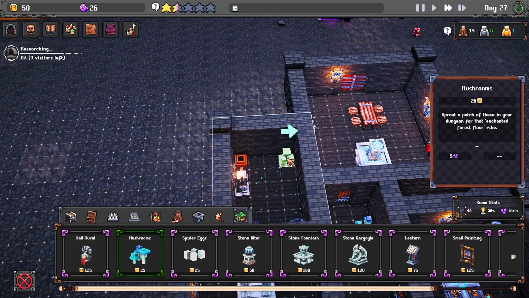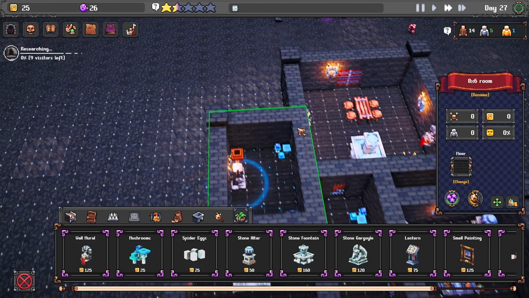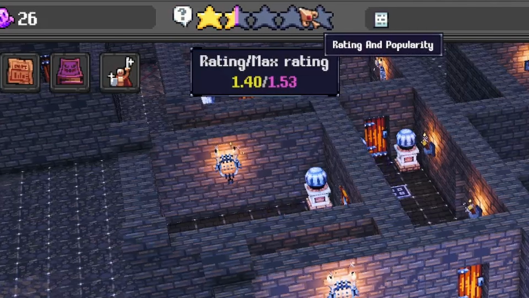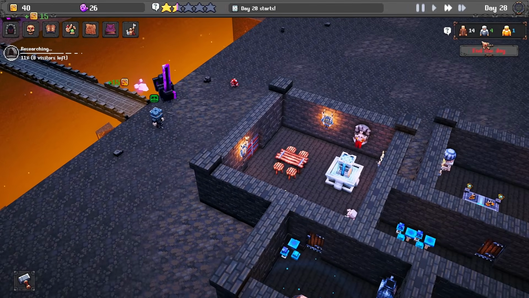And then here, just a little thing of mushrooms in the corner to raise that a little bit higher to get the beauty factor up almost all the way. And I think this is looking pretty good. And our maximum is over 1.5. Yes. Now we just need the people going through here to actually like this place.